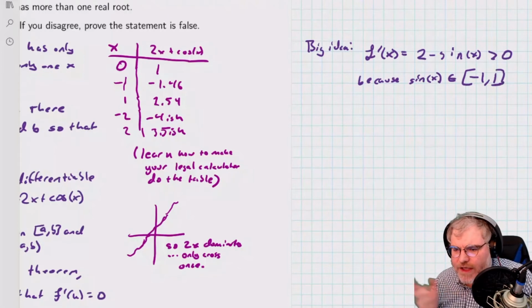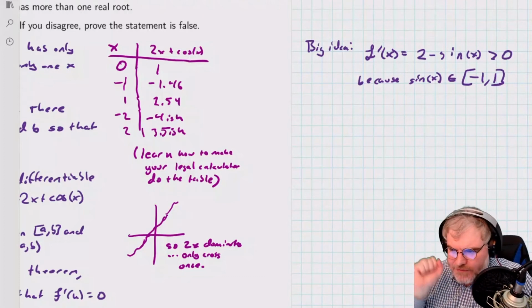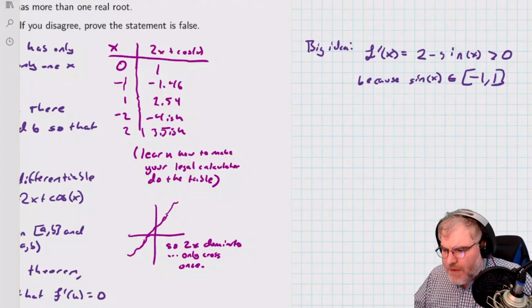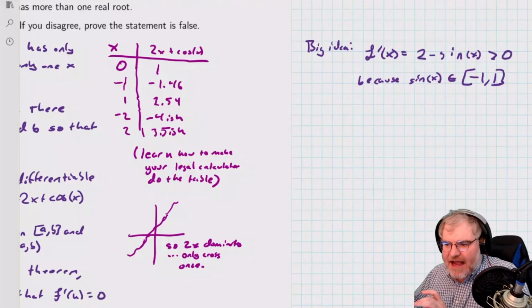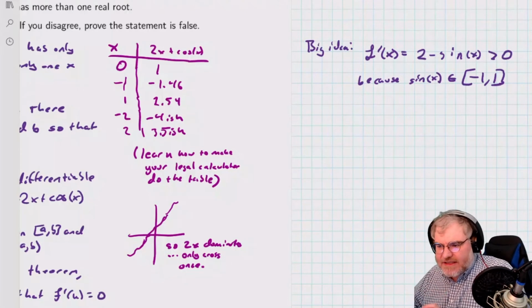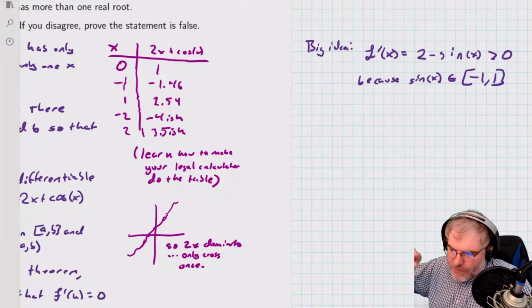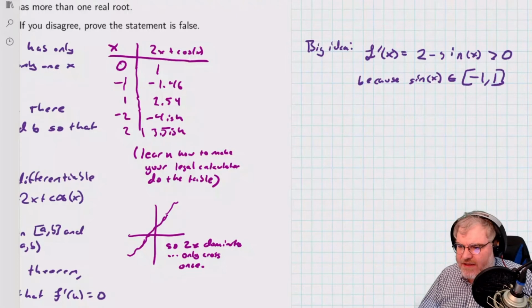So it's kind of like those original, you remember those, what do you call it, the two cops problems, right? I had a little bit too much coffee today, so I'm all jittery. You remember those two cops problems where you had something bounded, this x squared sine of x deal, and you used the fact that -1 was always less than sine of x, and 1 was always greater than sine of x, and then you multiplied through by x squared, and you were careful with the inequality. It's sort of like that. That's the big idea, that sine of x is stuck between these two values.